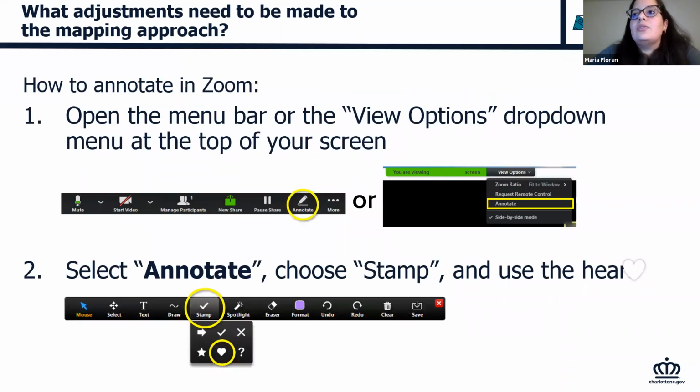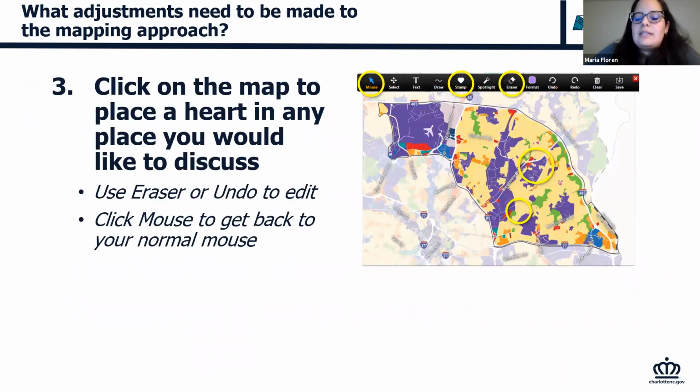Okay, so now to do this exercise, we're going to do a mapping exercise on Zoom. Since we can't sit around a table and point to a map, we're going to be using Zoom's annotate feature. To open it, you should be able to go on your screen and it's either at the top, or it'll say view options, or down at the bottom. I think they're different on different computers, but there's an area for view options, and then refer to the black menu bar at the bottom or the top of the screen, and then click the annotate button, and then select the stamp tool. And we're going to be using the heart stamp, just because it's the easiest to read on a map.